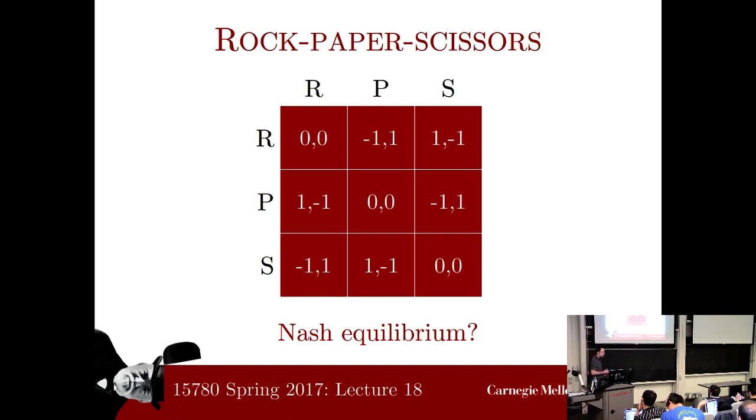Okay, so again, remember we started from dominant strategies, and we said, this is great because we can reason about what players will do. But then we talked about the professor's dilemma where we couldn't solve it with dominant strategies. So we said, let's look at this brilliant concept of Nash equilibrium that allows us to reason about what the players will do. But now again, we're stuck. Again, now we can't reason about what the players will do because there's no Nash equilibrium in this game.